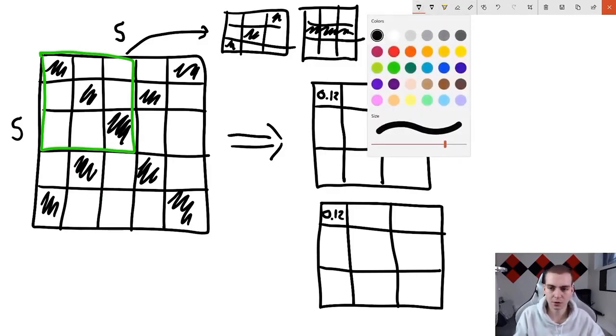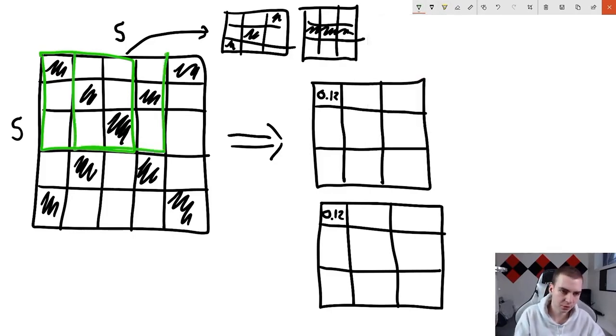So now we'll move our green box over 1 like this. So just shift that over 1. And now we'll start looking at the next section. And in fact, I'm going to see if I can erase this just to make it a little bit cleaner here. Get rid of the green. There we go. Okay. So we'll move this box over like this. And now we'll start looking at this one. We'll do the exact same thing we did before.